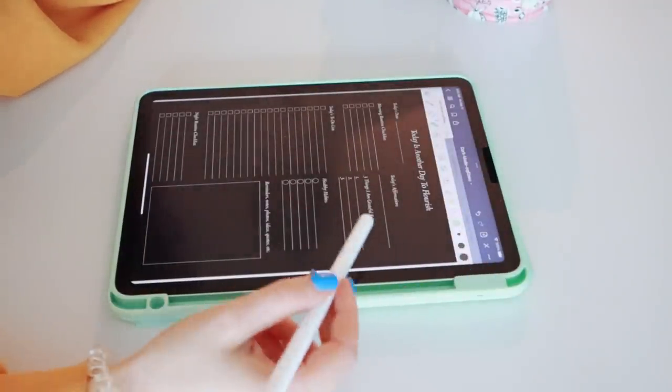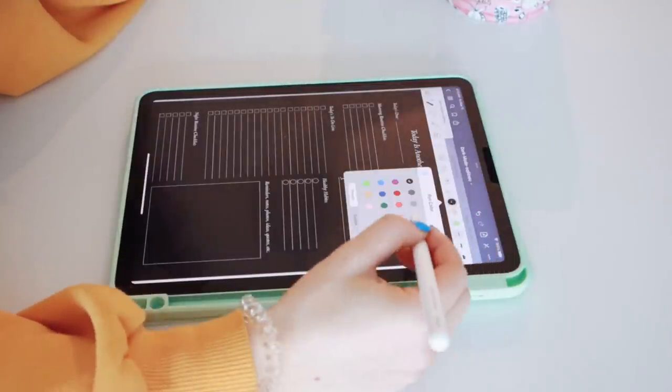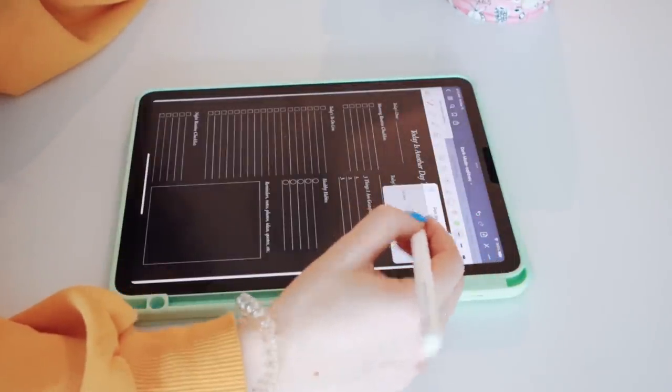But yeah, I'm definitely gonna link her planners down below if you have an iPad. Definitely recommend starting using this. It's so fun. I love changing the pen thickness for what I'm writing.